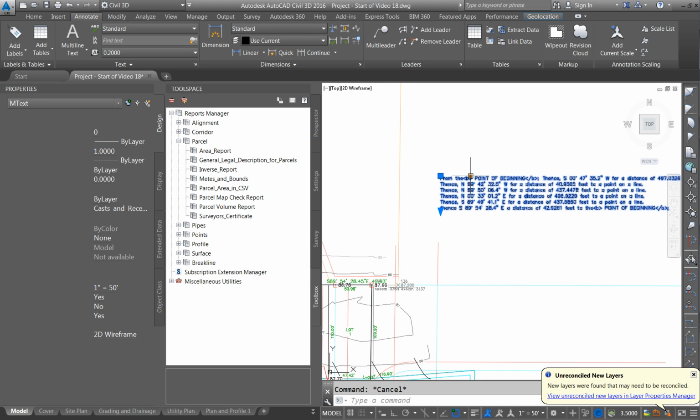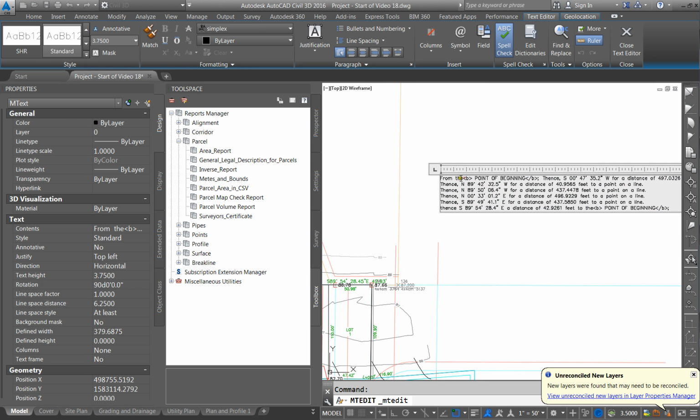And where it says from the point of beginning, we would change that from the B. We would take out the B and say from the northeast 4x4 concrete monument, which is our point of beginning. And then I'm going to delete this out.